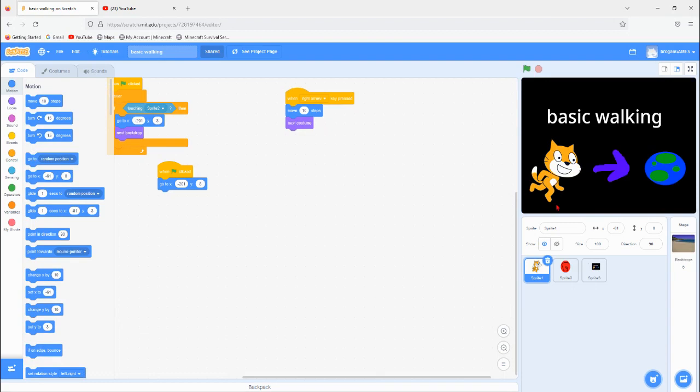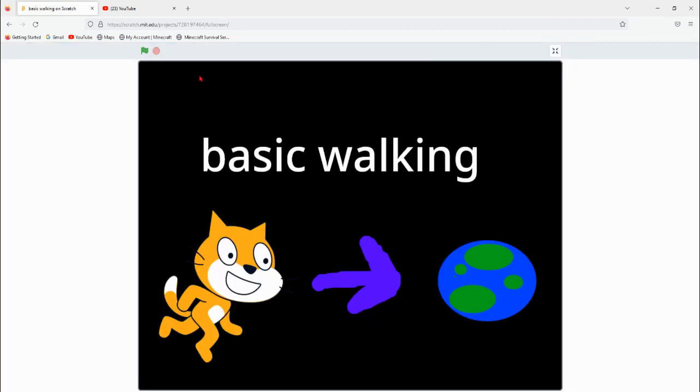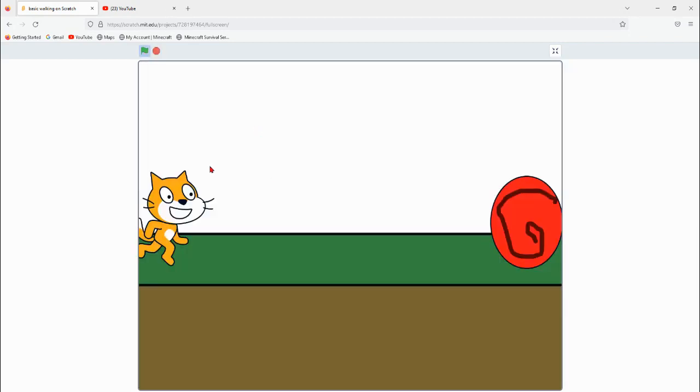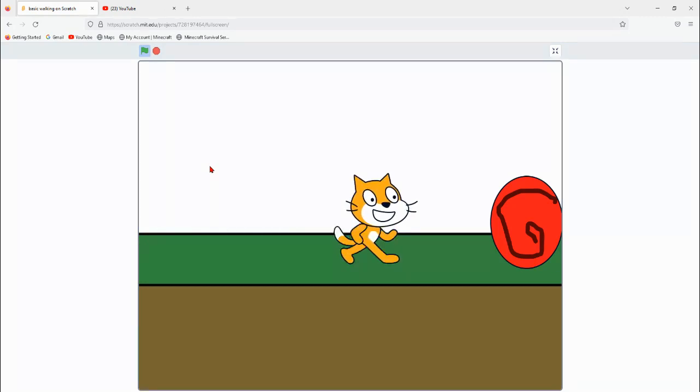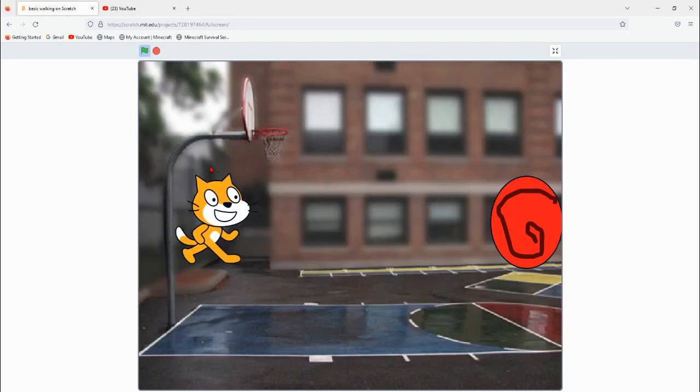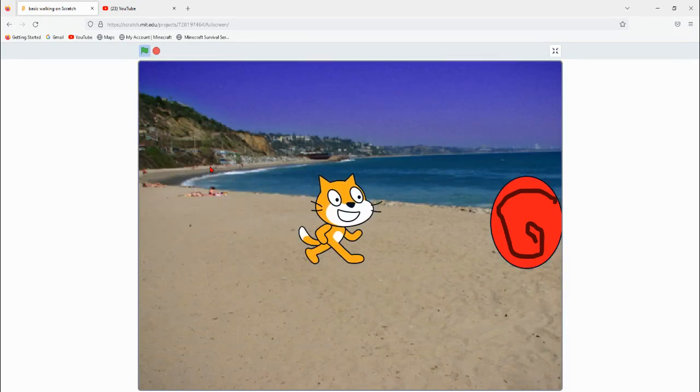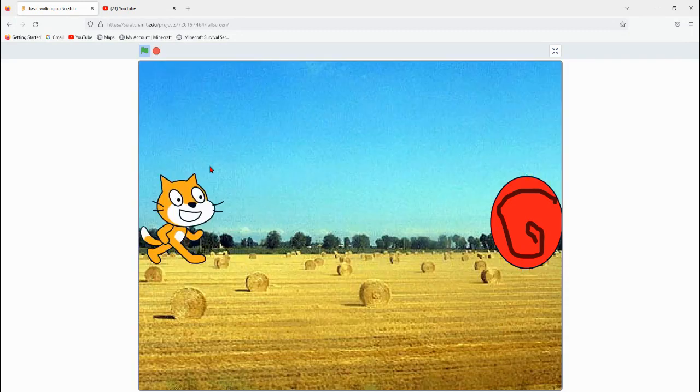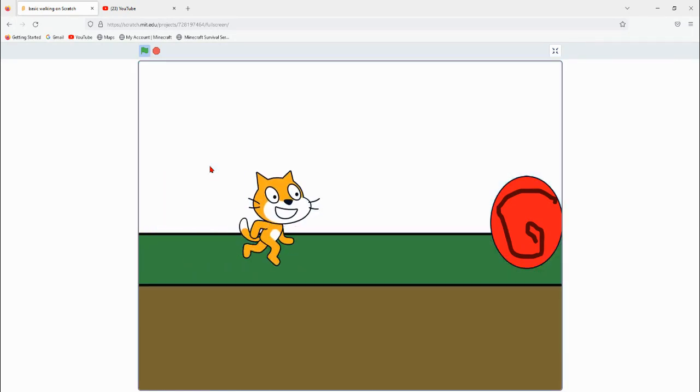As you can see, the Scratch cat and an arrow, Earth, like it's walking around the Earth. So anyways, if you hold right arrow, you'll see it walking around the Earth. It does a funny little walk while it's walking. You just go around a lot of places and you're back here.